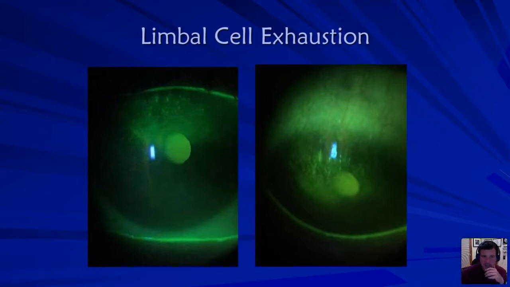There's a bunch of different names for them, but you can see here how it's just kind of superior staining, a little epithelial defect right here. There it is, the patient looking down. You can see some staining right at that stem cell area. And what is an amniotic membrane?